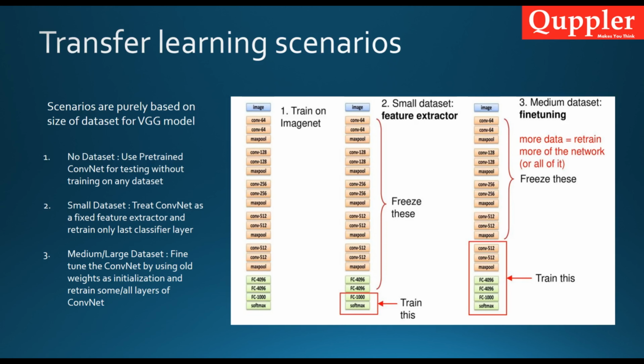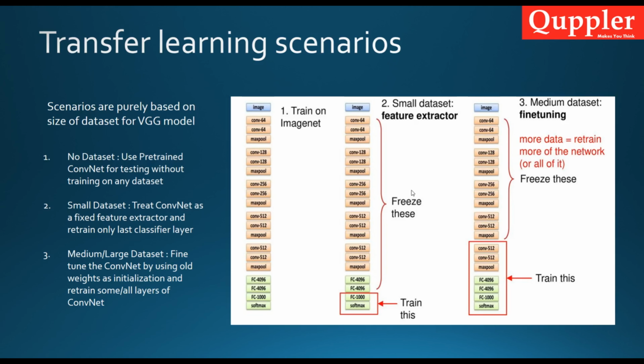But if you have a very small data set, like these four classes, then we are going to just modify the last layer of this convolutional neural network. In our case it would be FC4 instead of FC1000, because we would have only four classes: cat, dog, horses, human. What is FC? FC is a fully connected layer. So this was the second scenario, which we call a feature extractor.